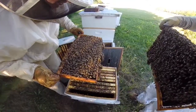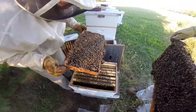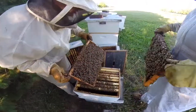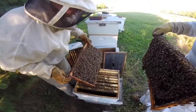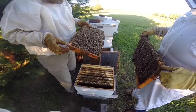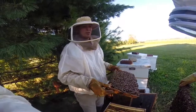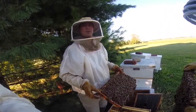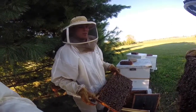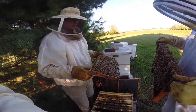And she's very recognizable. She's way bigger than the others, is that? Yeah, the abdomen's 2 or 3 times as big as a worker. It's an interesting thing between a worker and a queen: a queen is fed higher doses of royal jelly when it's in its final stage, and worker bees have been stunted in growth. So a worker bee could have been a queen. The hive just decided for it not to be. So they didn't feed it the royal jelly. They don't feed as much royal jelly for the whole duration until it's capped. But a worker, it's kind of interesting.